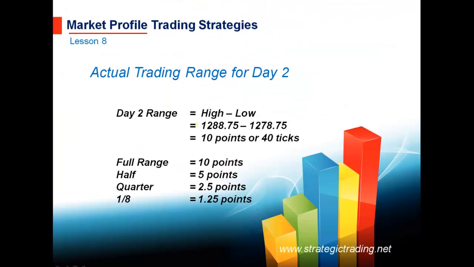And the range is high minus low, so it's 10 points or 40 ticks because there's 4 ticks to each point. But let's go by the points. So full range, 10 points, half a range, 5 points, quarter range, 2.5 points, 1/8 of a range is 1.25 points. The reason I want you to look at the different pieces of the range, this will come into play in our analysis in terms of determining a strength of a move, and then sometimes we will also see ranges that are built up. We're getting a 1/4 and 1/8 of a move, or just a half and an eighth. This helps us to sort of gauge the momentum and the power of the moves.